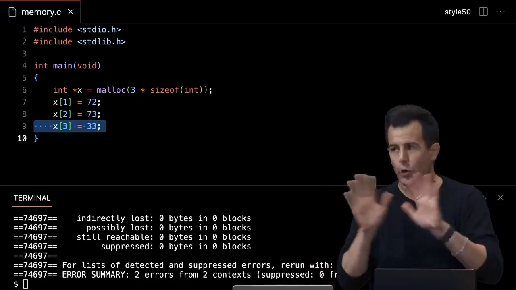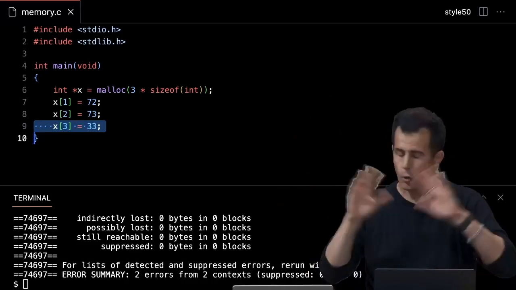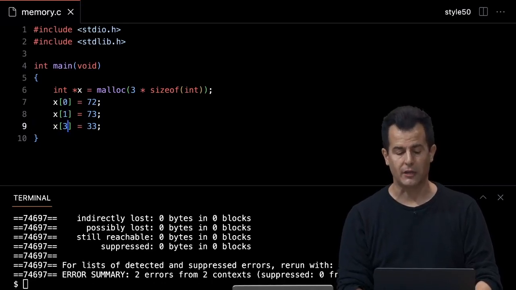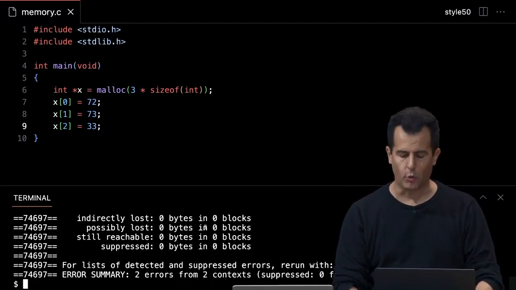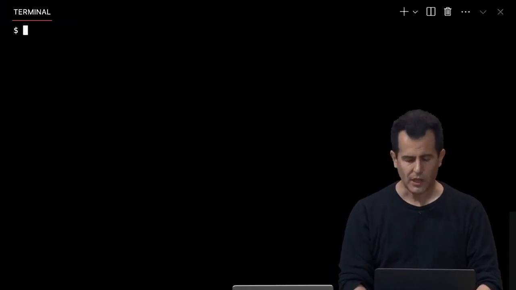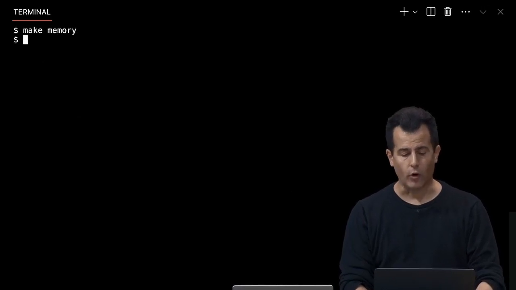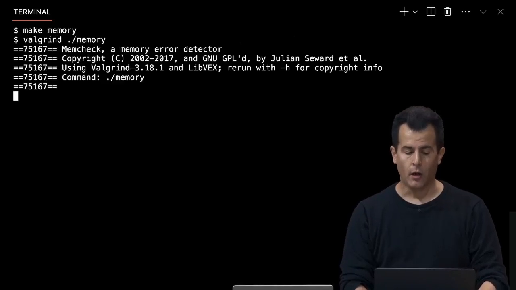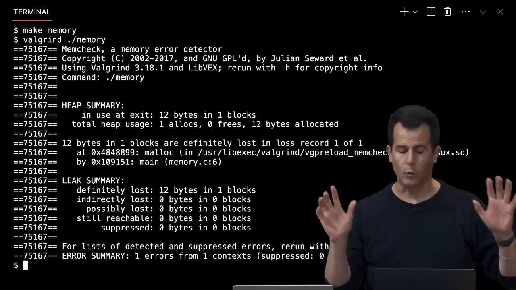And sure enough, even though it's not super obvious, x[3], oh, obviously, this doesn't exist. So I have to change the problem. 1 and 2 were OK, even though it's logically the wrong thing. Now I think this will get rid of this error. So let me actually clear my terminal window and make it bigger again. Let me recompile my code because I made a change. Let me rerun valgrind ./memory. And now that error went away. There's a mess of output here, but that error went away.